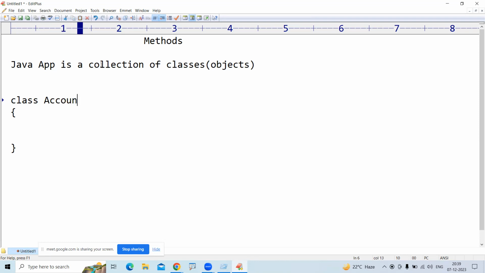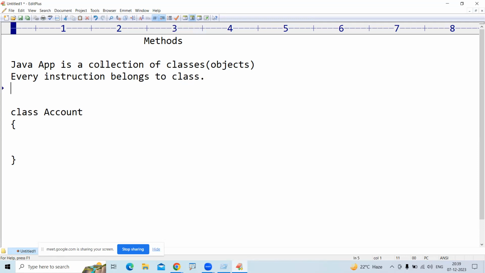Suppose Account is a class. Every instruction belongs to a class, that is, the class has an identity. The question is, sir, what is the use of identity? See, what is the purpose of our name?